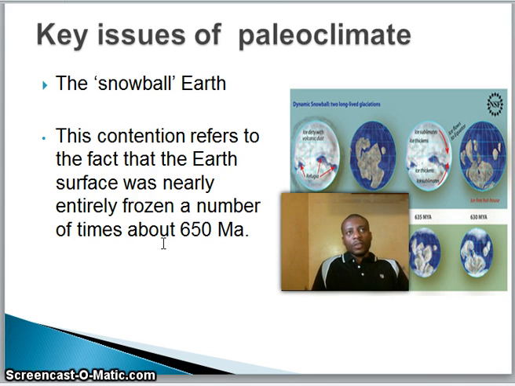Scientists account for this, which occurred about 650 million years ago, by changes in the concentration of carbon dioxide in the atmosphere, which is used up as chemical weathering occurs in siliceous rocks. The greater the weathering in these rocks, the lower the concentration of carbon dioxide in the atmosphere. These changes, as well as volcanic activity, control the concentration of carbon dioxide present in the atmosphere.